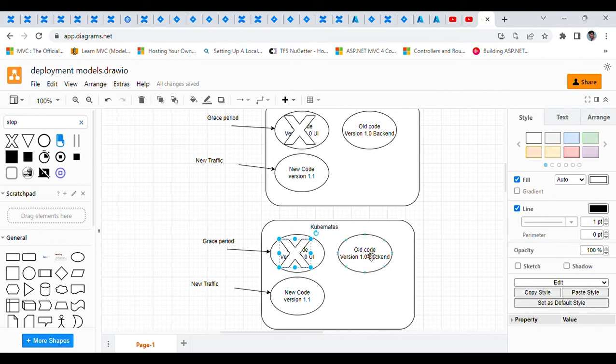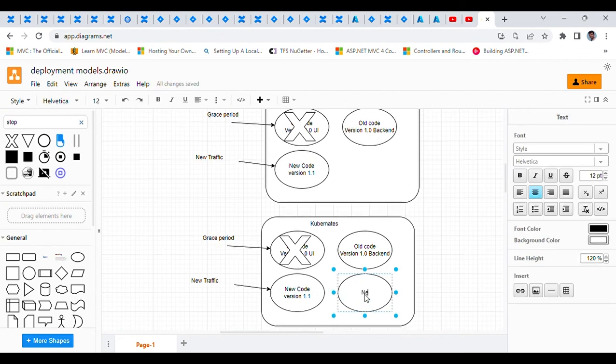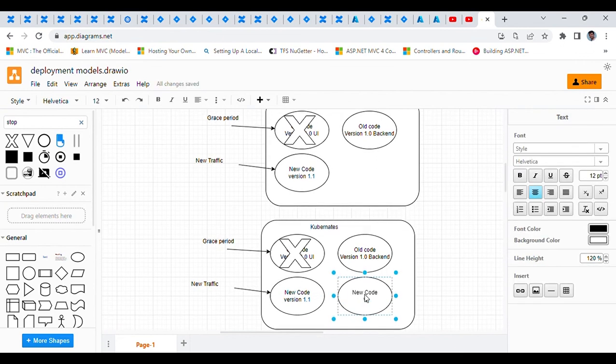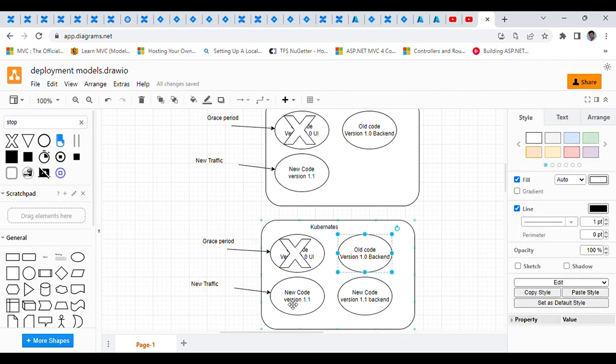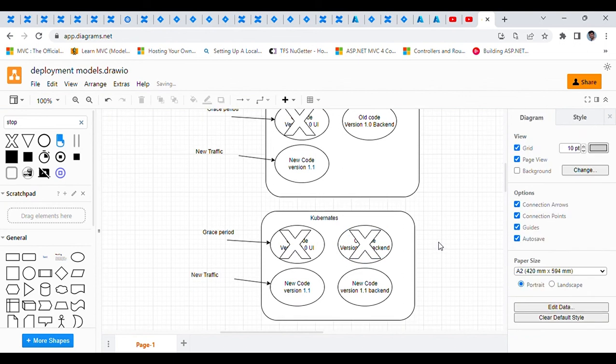First of all, a new pod will again be started with new code version 1.1 for the backend, and all the new traffic will come here, and once the grace period is over, again we will discard this older pod for the backend.